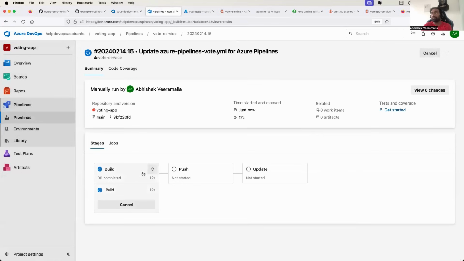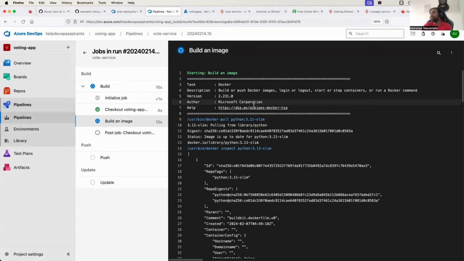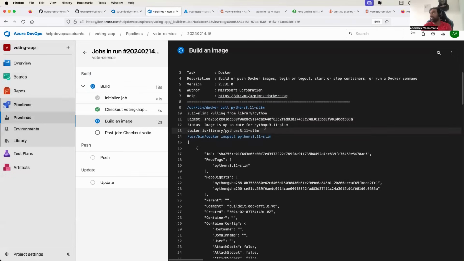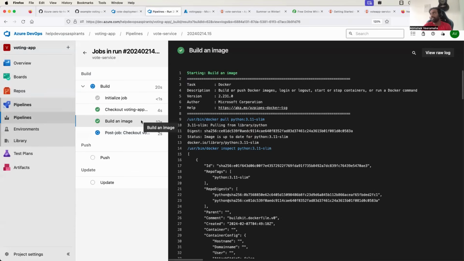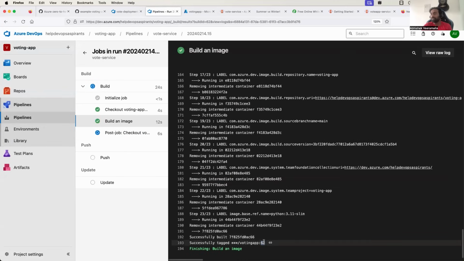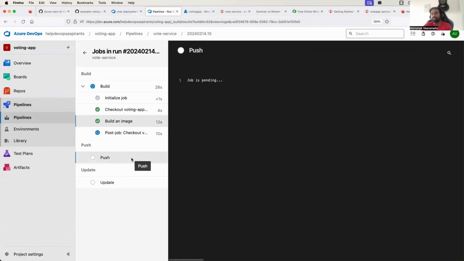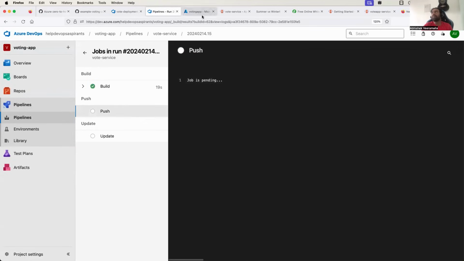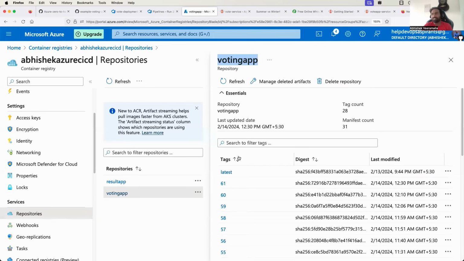If you go to the pipelines, now the pipeline is triggered. And if you watch carefully, the pipeline is triggered with the new build number, right? The image is getting created with the new build number, 62. Now it will go to the push stage, and within our artifactory, if we go to this registry, we should see a new tag with 62. Let's wait for it.